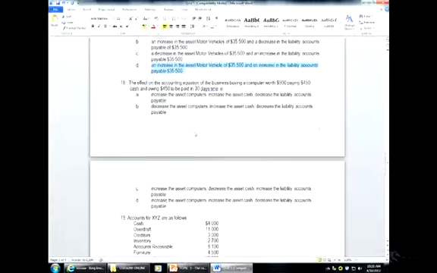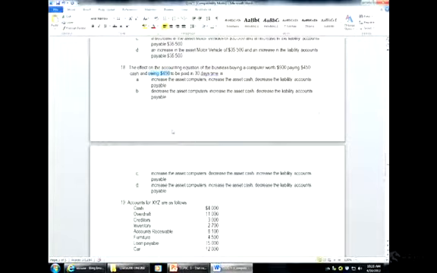The next question. The effect on the accounting equation of the business buying a computer worth $900 but paying $450 in the form of cash, and $450 is to be paid in 30 days time. So we purchased a computer, so my asset will increase. I paid cash, so my asset decreases. I have now incurred a liability, and therefore my liability will increase. So the best answer for 18, this question will be C, increase in an asset called computer, decrease in an asset called cash, increase in a liability called accounts payable.